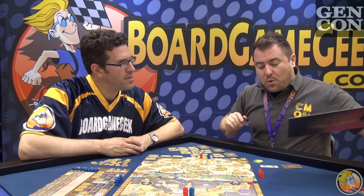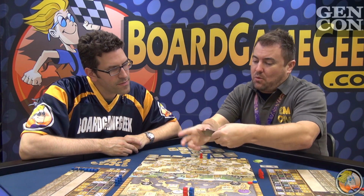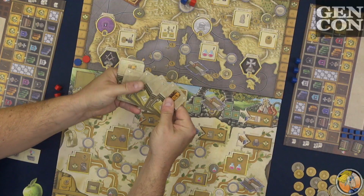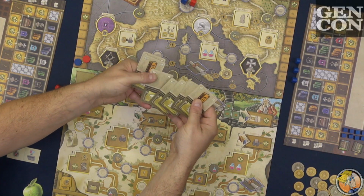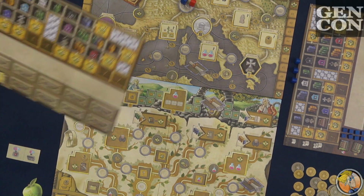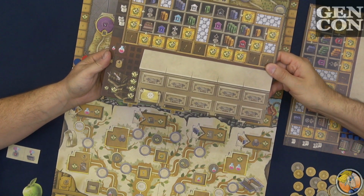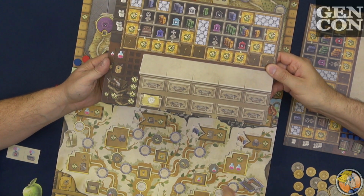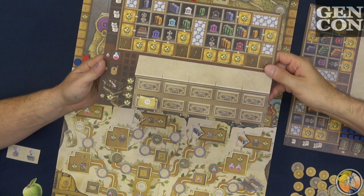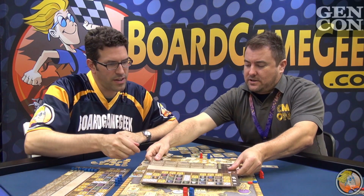Okay. Now the way that we do all this, each player is going to start the game with a set of action cards. Each player has the same set of cards. All right. And also, I'll show that on our board, we have an action already set on our board, but they're different actions on each board. This banner here? Yeah, okay. This one right here is different than any other one. Yeah, mine shows a compass. Okay. Yeah, and so I'm just going to put this right down on the board here like this.